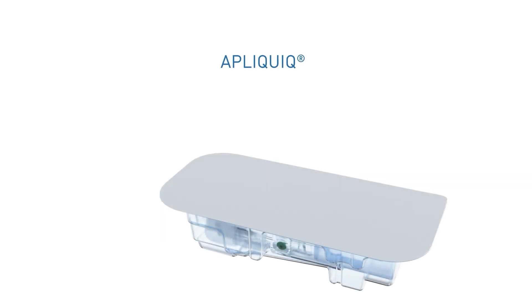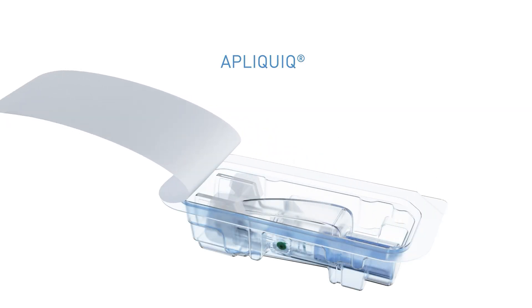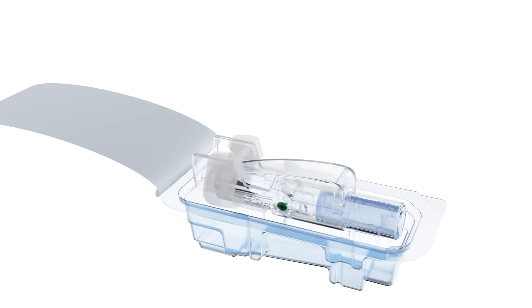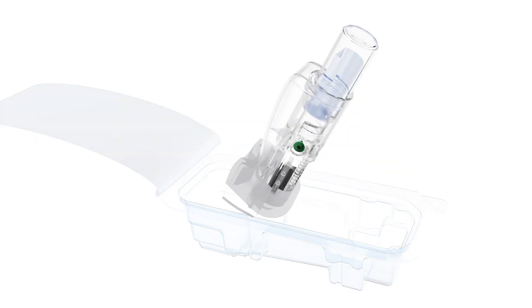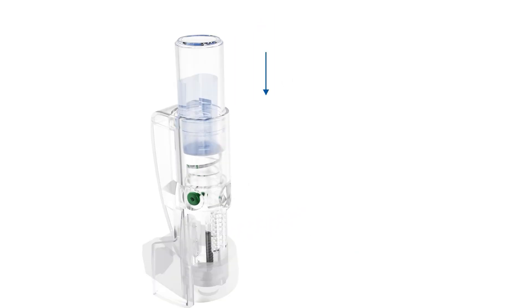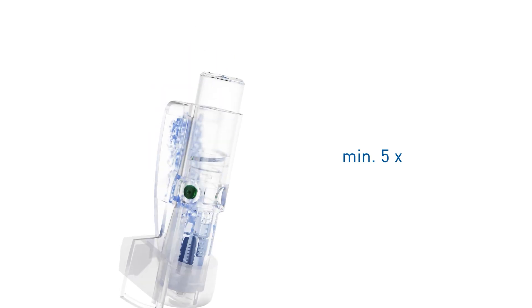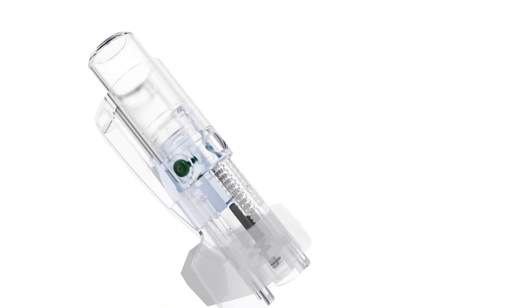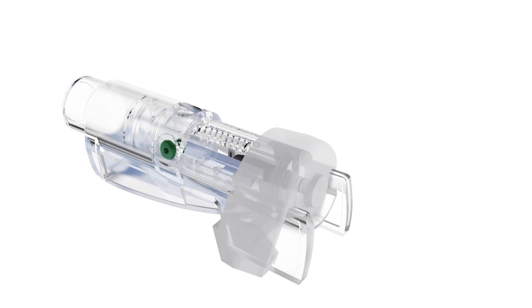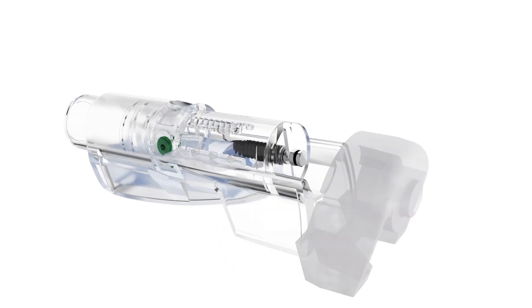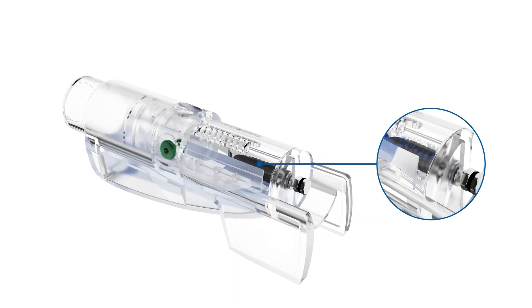For implants with an NSL surface, the first step of the implantation is the chairside conditioning of the implant surface with the pre-packaged ApliQuik system. First, activate the system by pressing the liquid-filled cartridge. Hold the applicator vertically with the cartridge upwards and shake vigorously at least five times to generate the superhydrophilic NSL surface. Then hold the ApliQuik horizontally and allow the conditioning liquid to flow into the integrated reservoir. After conditioning, remove the rubber cap on the rear of the applicator in the direction of the arrow. Ensure that the implant is entirely conditioned and wet.